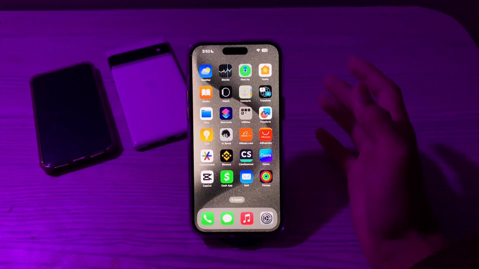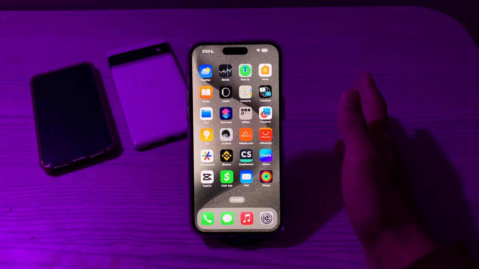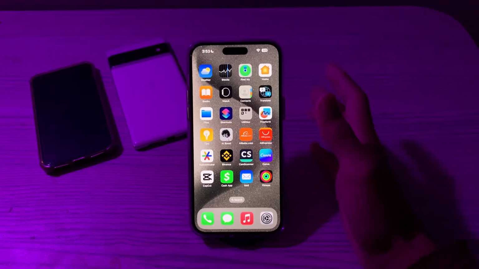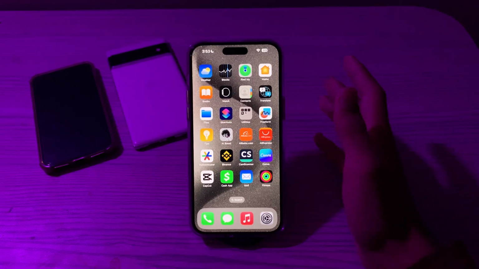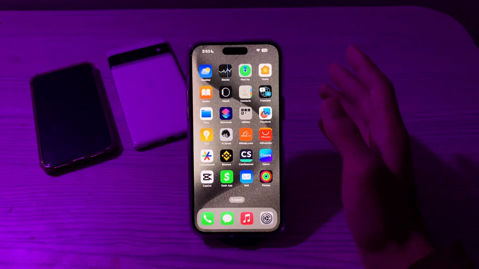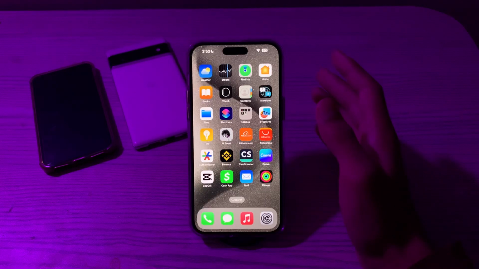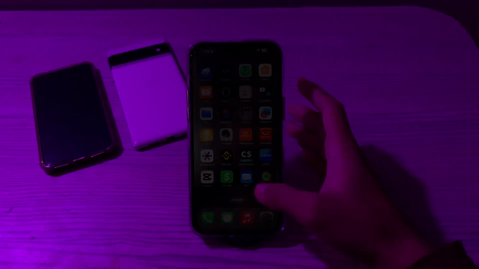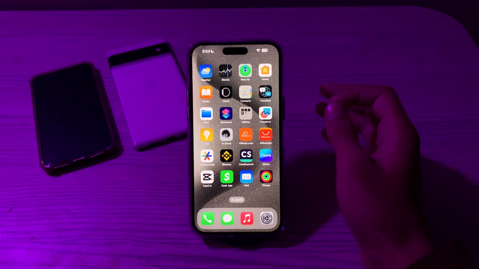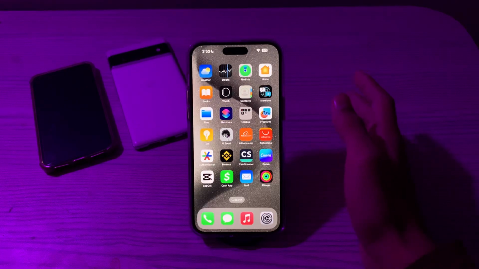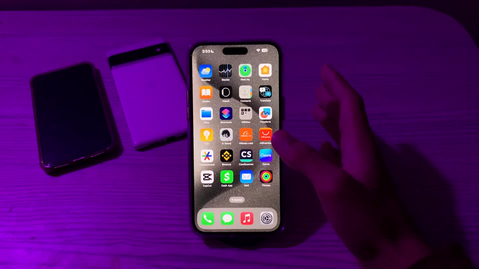So guys, today in this video I'm gonna tell you how to fix the contact card not working issue on iOS 17. So guys, contact card is a new feature which has come with the iOS 17 update. But many iOS 17 users are complaining that the contact card is not working properly on their iPhone and they don't know how to fix this. If you are also facing this type of issue and looking for a fix, so you are in the right video. In this video, I will tell you how to fix this contact card not working issue.